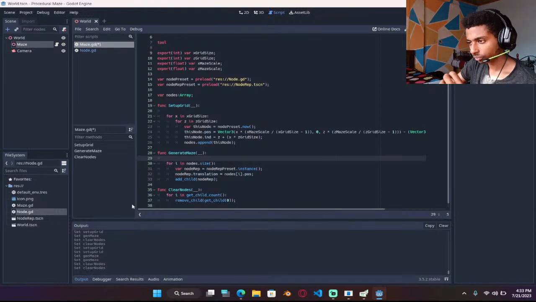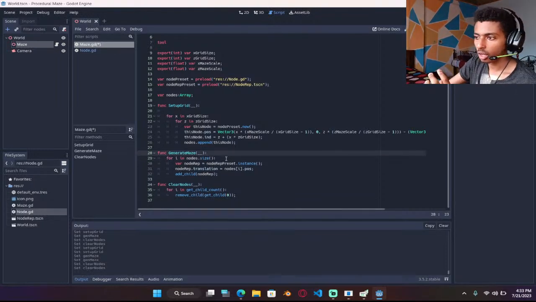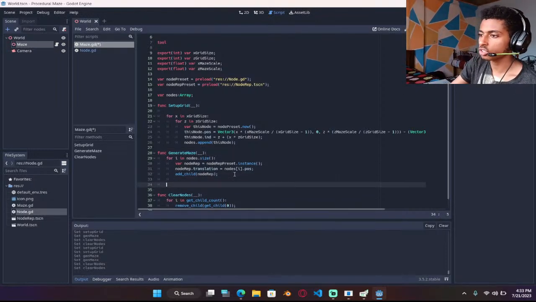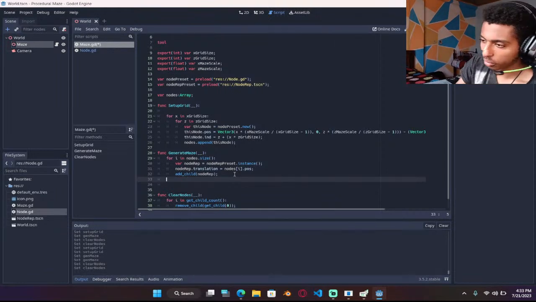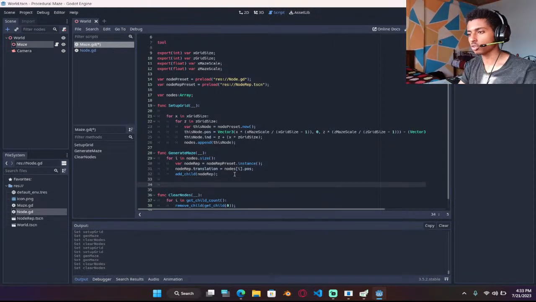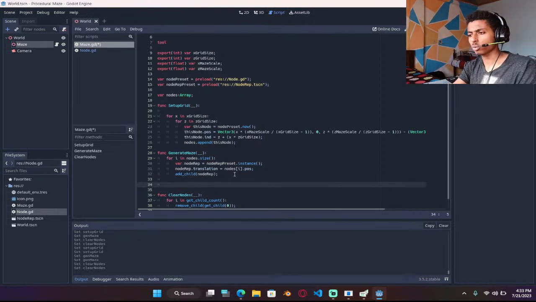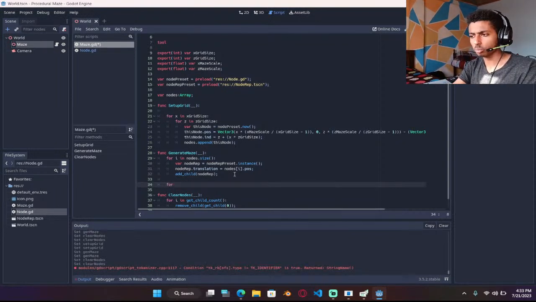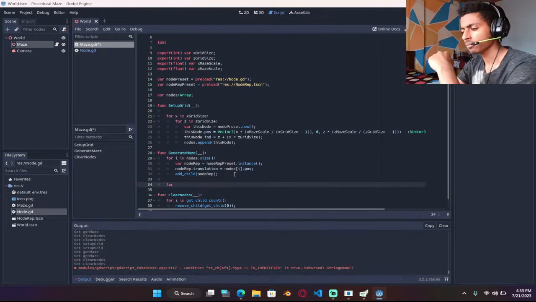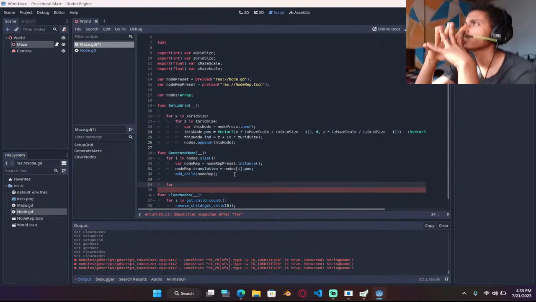So in order to do that, I'm still going to have the generate maze generate the representations, but after generating the representations, here is going to be a for loop, I think. How can we implement it?